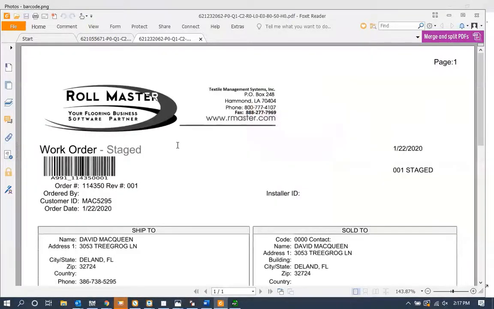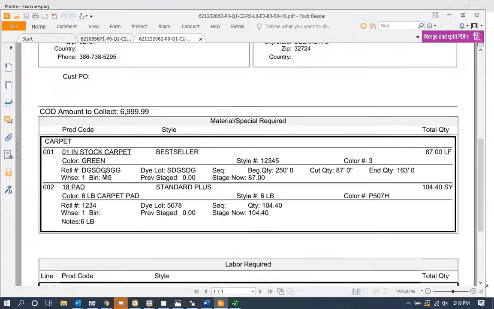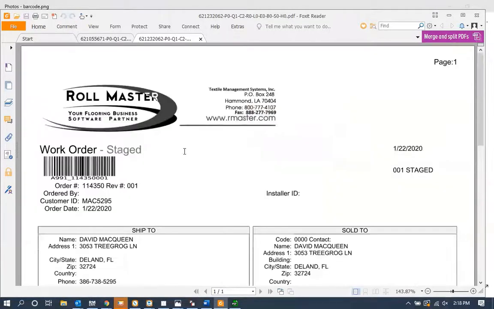And I'll give you an example on this work order. He can scan it to mark it as shipped from the building. So immediately he scans it, marks it shipped, and it's left your inventory as outside of the building. On top of that, if you desire, you can turn on verification scans where he has to scan the product going out to ensure he's shipping the right roll of carpet. So again, I'm just sort of scratching the surface. If we do a one-on-one in-depth demo, then we'll go a lot deeper on the barcoding and how you can use it in other aspects of the warehouse like cycle counts and receiving.